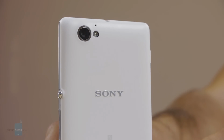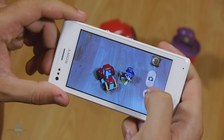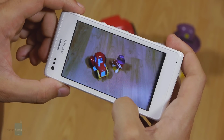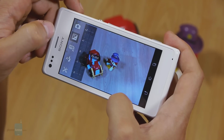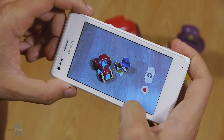The Xperia M comes with a 5 megapixel rear autofocus camera with a single LED flash and a basic front-facing VGA shooter. Now, firing up the camera is quick and you're then taken into a simple and straightforward interface with large separate buttons for image stills and video recording. There are no built-in shooting modes. It's all full auto or full manual.